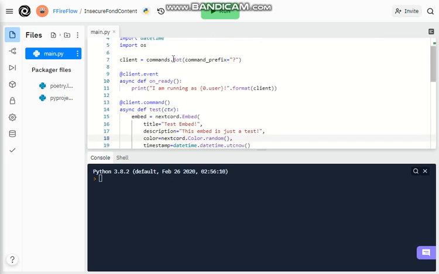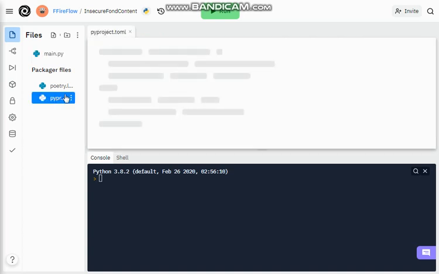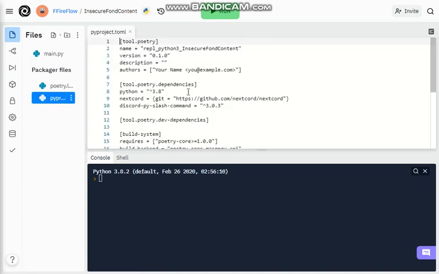So we're just going to replace all Discord with Nextcord, and then go to the pyproject and check something. It's going to say that I have it because I already installed it. If you are in Replit like me, go to Python 3 and poetry, or just poetry.